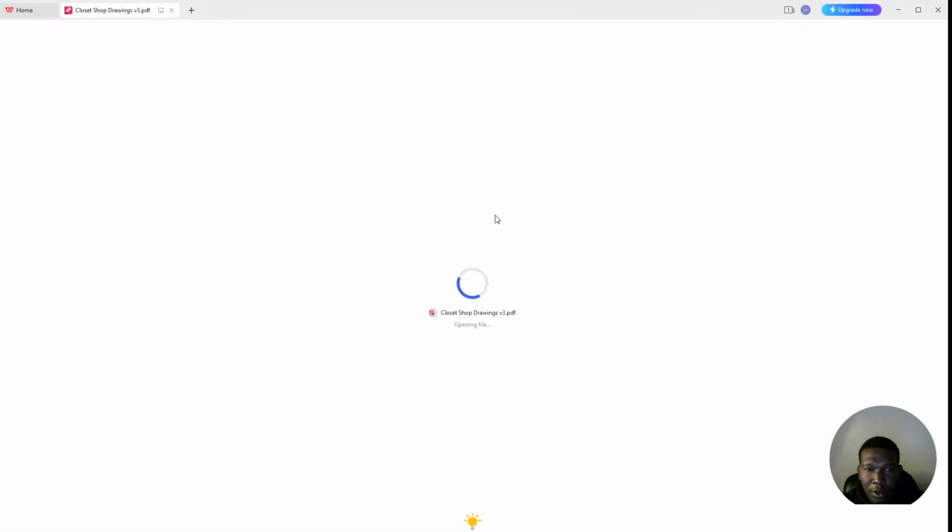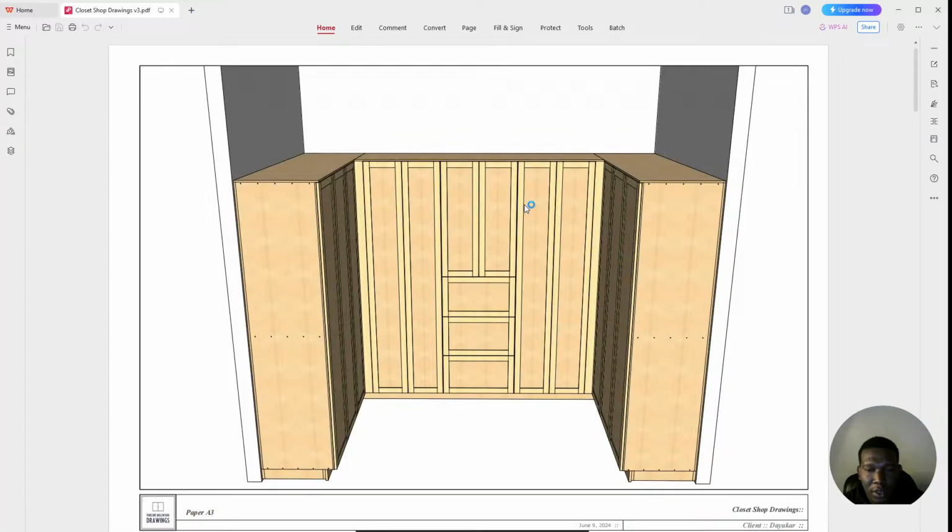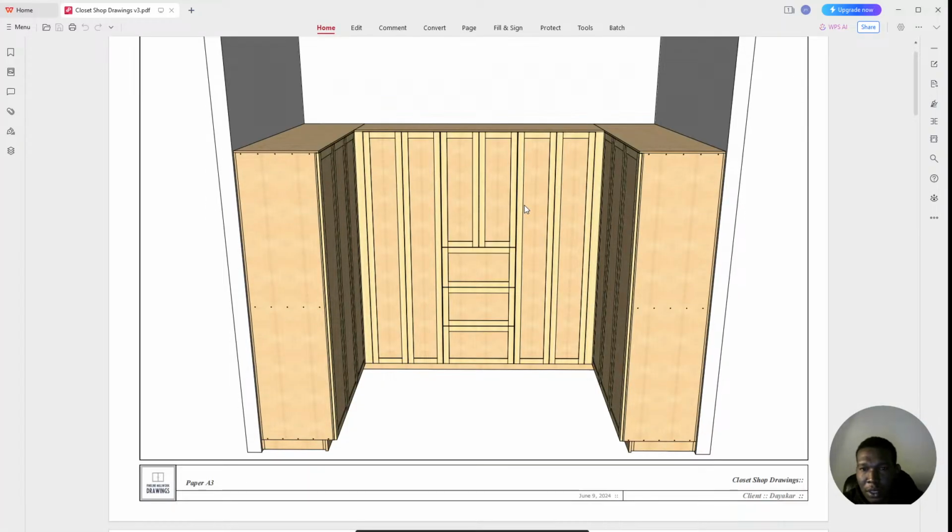But before I make all of these drawings, first of all we have to do some Zoom calls to make sure that the client is happy with the current design. If they require modification, we do the modification. When they are ready and happy with the design, like this one we did, now it is time to make the drawings.